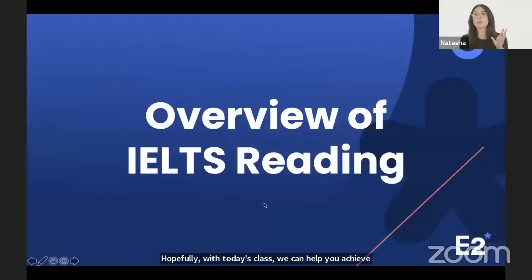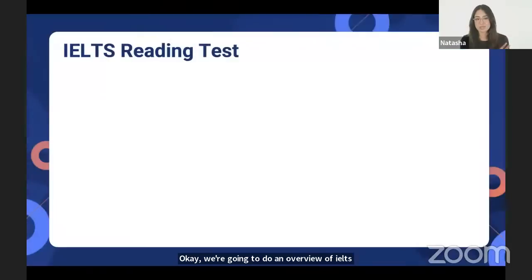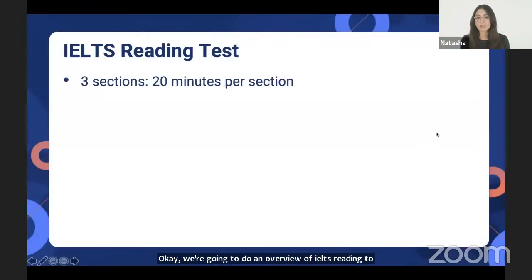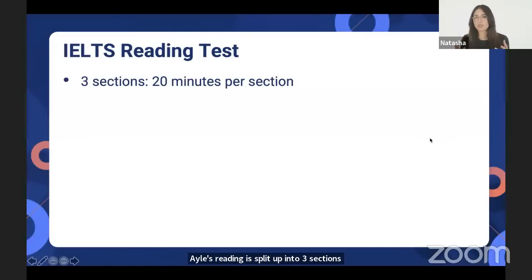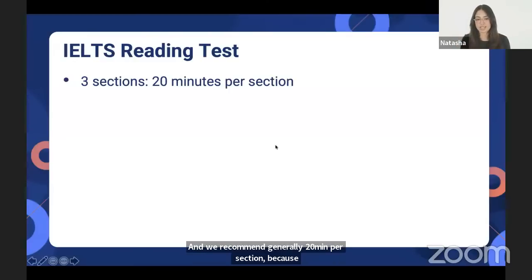Okay, we're going to do an overview of IELTS reading to begin with. So this is what you can expect in the reading subtest of IELTS. IELTS reading is split up into 3 sections, and we recommend generally 20 minutes per section because you're given 60 minutes to complete the IELTS reading test.